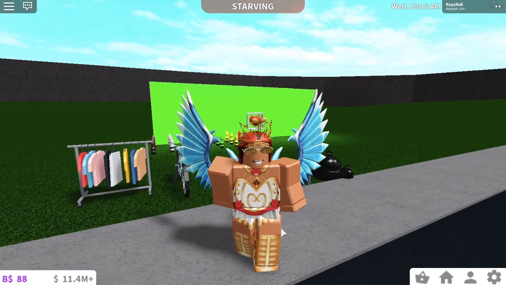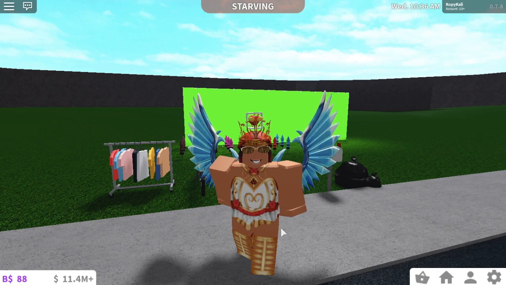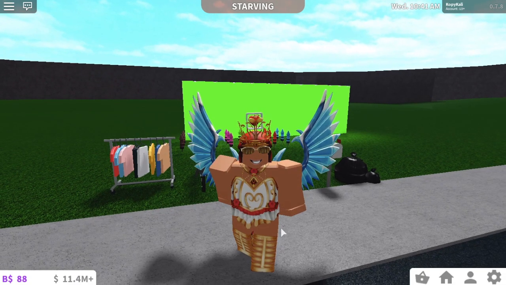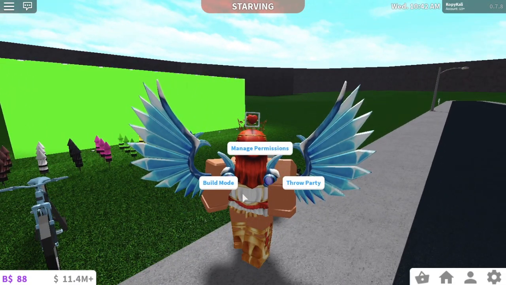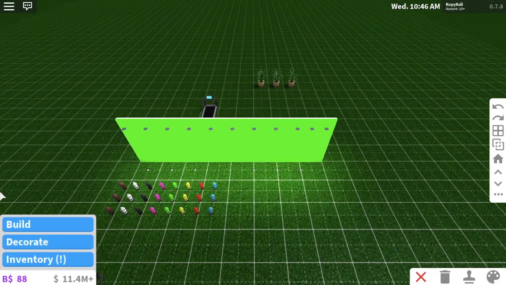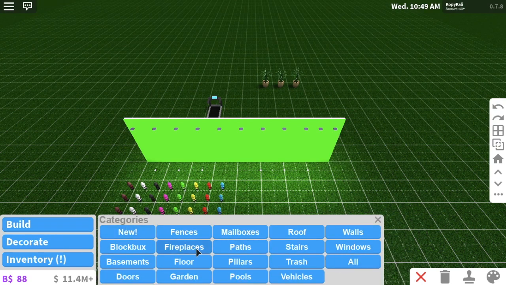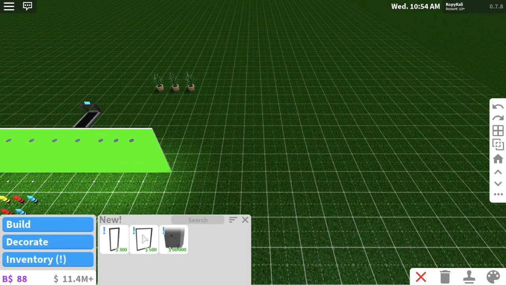So I thought I was finished, but apparently I'm not. I was editing and then I was reading comments and then I saw that there were more things in the update than what was shown. So let me go into build mode and see. I don't know exactly what more was added, but let's go to build and then look at new. Oh my gosh.